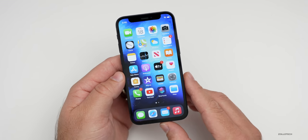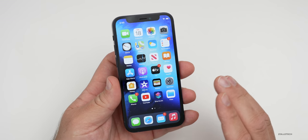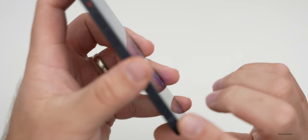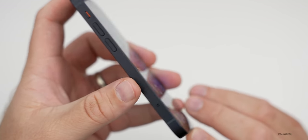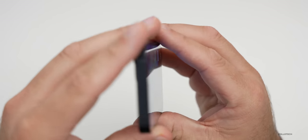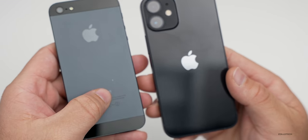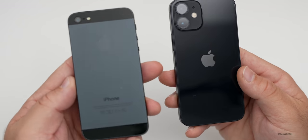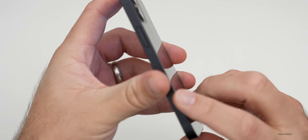I want to talk about durability, what it's like to use, whether or not you should get this size, battery life, and more. This phone is going to be pretty durable for a lot of people because it's smaller and easier to hold. It's aluminum on the outside edge with an anodized or painted aluminum ring, and so far it hasn't chipped. On the iPhone 5 when it first came out, we had chips on the anodized coating — you can see one right here. Apple improved this with the 5s, but they never came out with a really dark black anodized phone again until the 12 mini series.